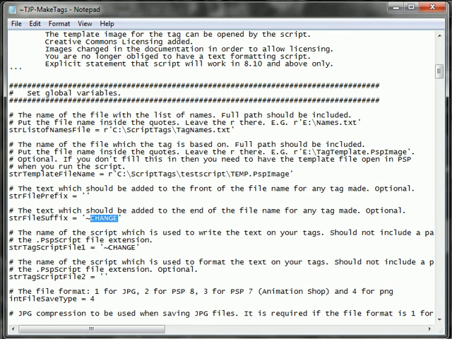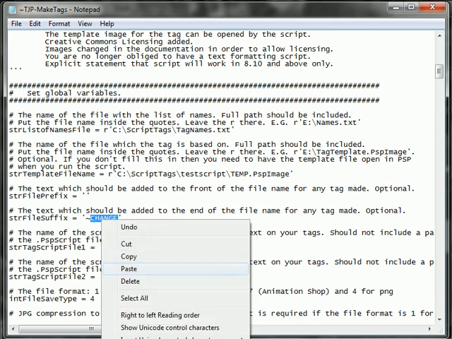and then the next thing I need to change is this one here. So you're going to skip the next paragraph and go to the one after that, and you'll see this area here. Now, what this is, it's going to be the name of the tag, and then the person's name will be on there as well. So, say it would be for Jane, and it was such and such tag. So it'll say Jane, Garv tag, or whatever tag that you decide to make. So we're going to right click, paste.